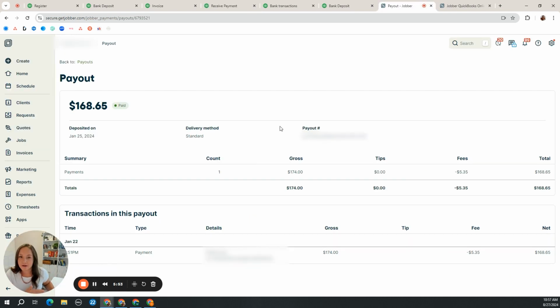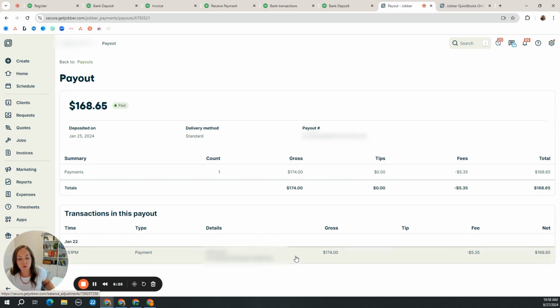All right, so I headed on over to Jobber. I went to the payout reports, the Jobber payout reports. I filtered for the dates inside of January that I want to review, and I found the same exact payout for $168.65 on January 25th. At the bottom here, it's going to give you the information of who made that payment, and just as I suspected, the gross amount is different than the net amount, and we must report the gross amount in our total income, and the fee is for sure going to be a tax deduction expense for our client in this case.